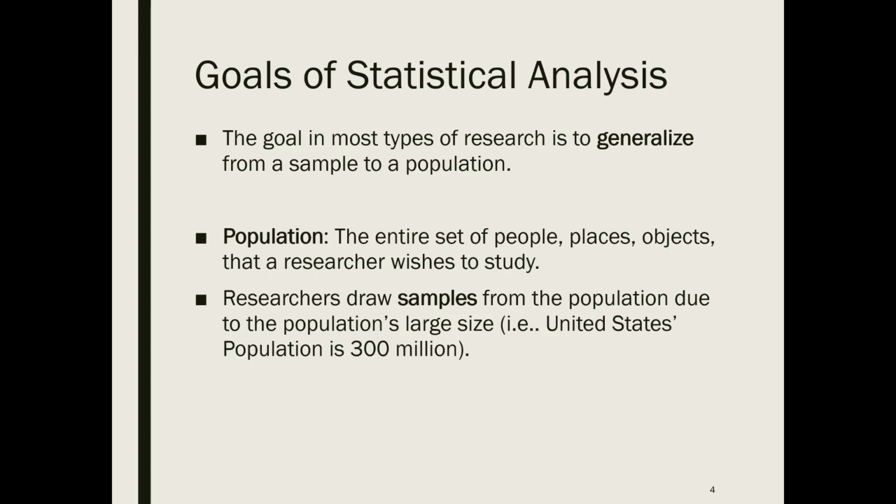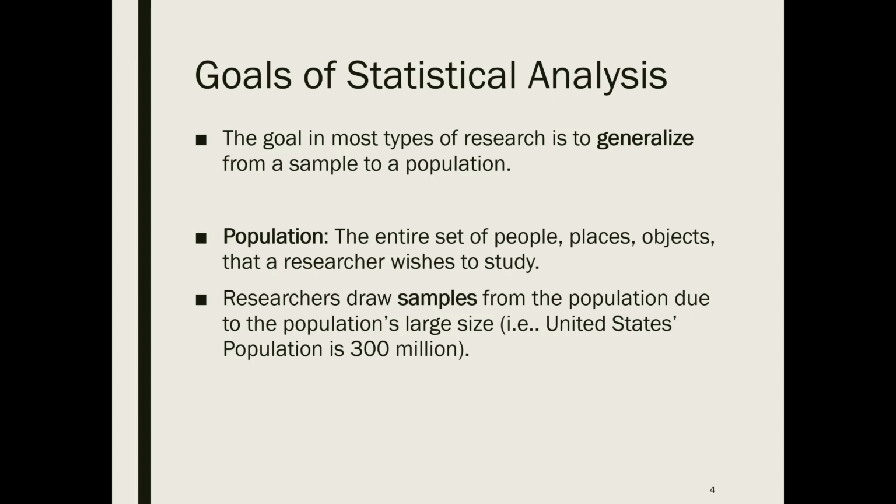A population is an entire set of people, places, or objects that a researcher wants to study. It doesn't have to be only people. It could be a place, a country, a state, a particular population, or even some kind of cases. But the problem with studying a population is that most likely we can't study everything in it.